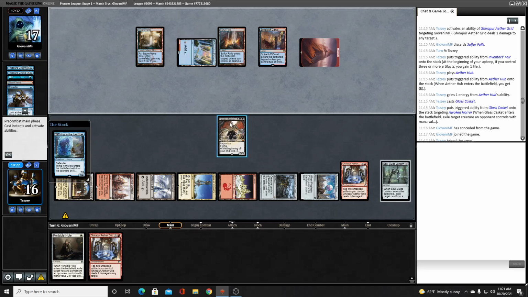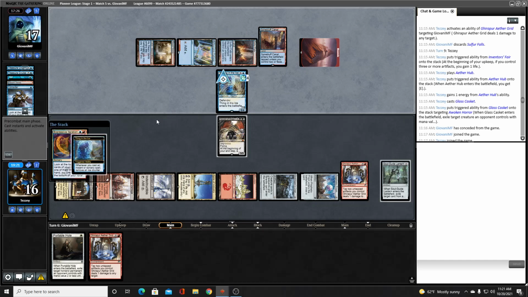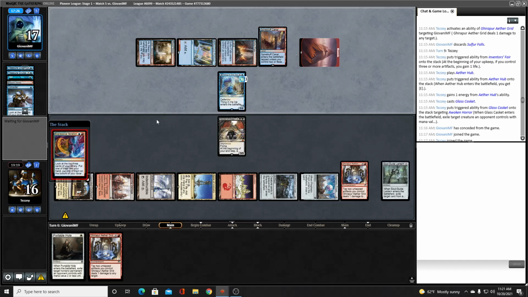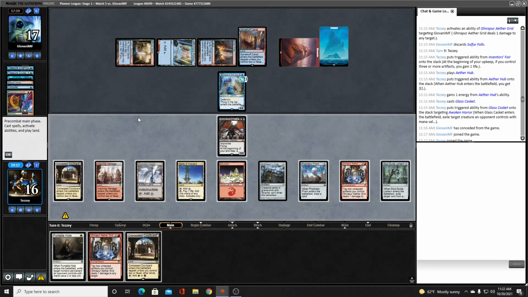It's pretty good against, okay, so they have Thing in the Ice. To flip it, they would need a bunch of 1-mana spells. They don't have a bunch of 1-mana spells. So we're probably going to get to Portable Hole here and then crash in for 5. Yep. 1, 2, 3, 4, 5.